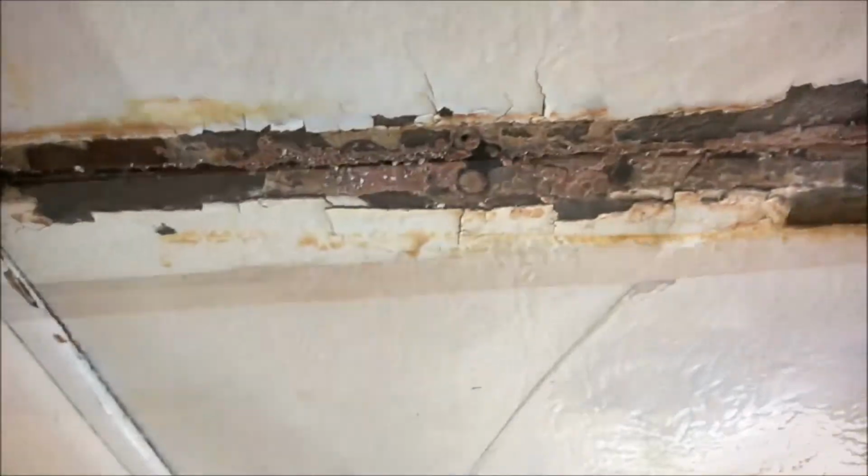And here's where you start to see a little bit of darkness there. Oh, the other thing too is copious amounts of liquid nails. God, I hate that stuff. Completely useless in a caravan, where whatever sealant or adhesive you use, you want it to have a little bit of elasticity so it moves, not rock hard like liquid nails becomes. So we'll just remove this bit from the hatch. Definitely a lot of water damage there.